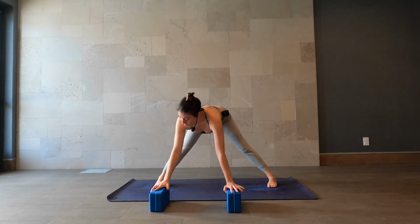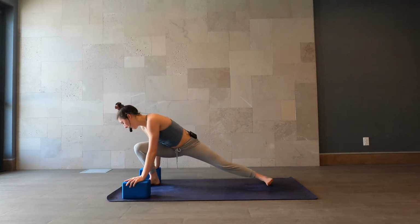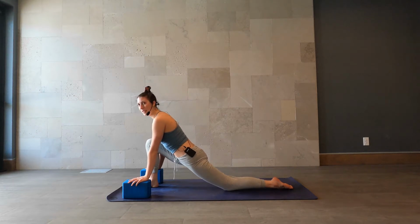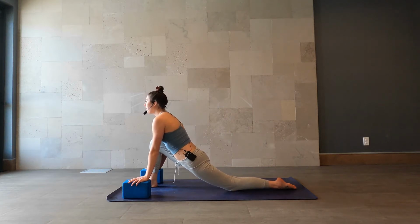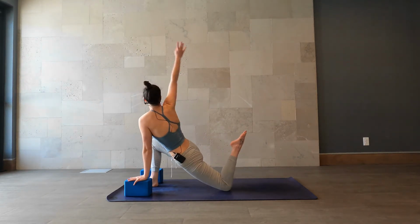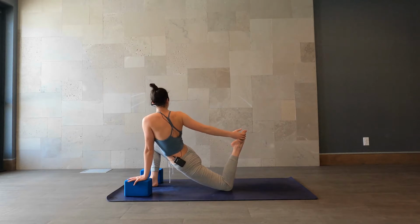Let's lift ourselves back up, walk ourselves over towards the right side, Skandasana, and then towards the back of our mat, lunge. Let's settle that back knee down, low lunge. Good, through all these poses, I'll give you a little bit of time to really settle in, so take a moment. If you need to adjust your stance, do it. Inhale, and then with our exhale, we'll shoot the hips back. Ardha Hanumanasana, half split. Let's take our hips back forward, plant down through the left hand, swim the right arm back. You do not have to even touch the foot, but we're reaching for it. If you can though, grab onto it, to the outside.